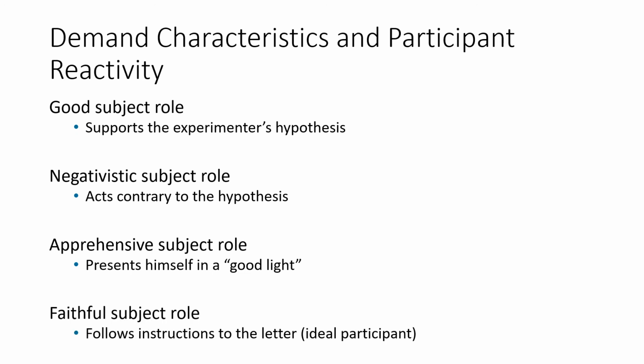And then the final reactivity is the one that follows these subjects to the letter. This is your ideal participant because regardless of what they know about the experiment, they're following the instructions to the letter, they're acting in their normal way. So in this case, this is where you're getting actual good quality behavior.